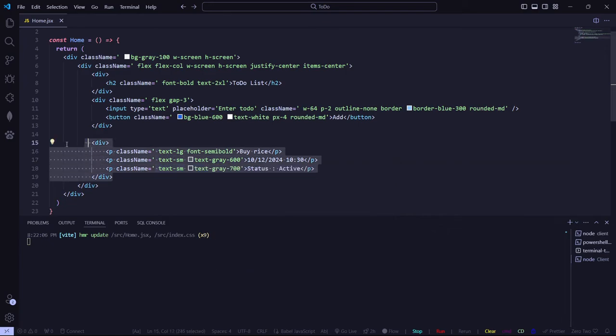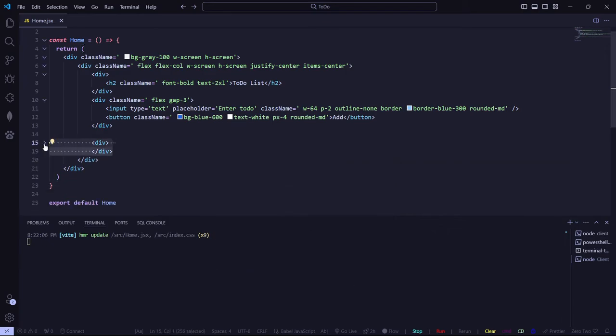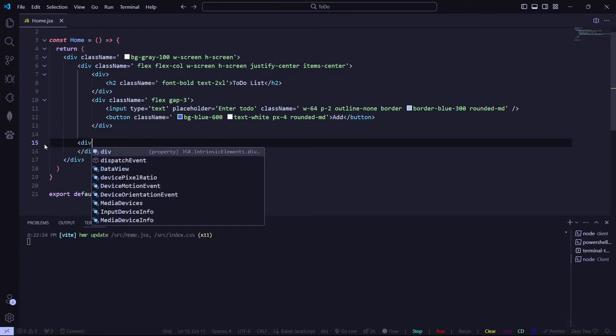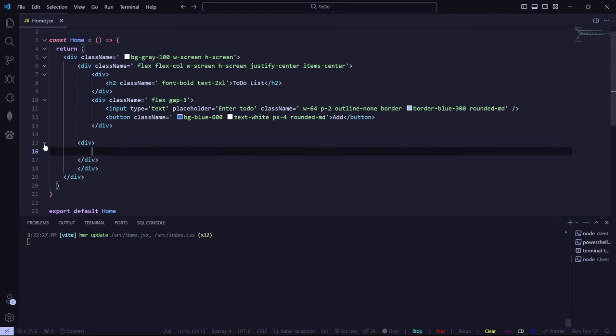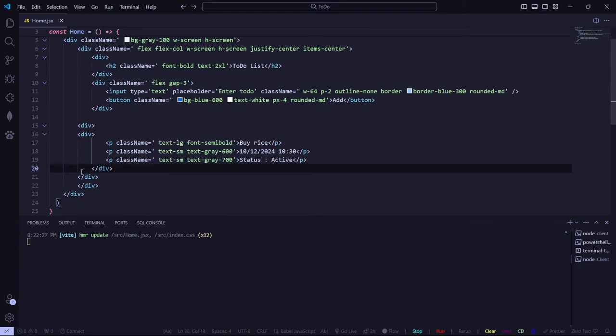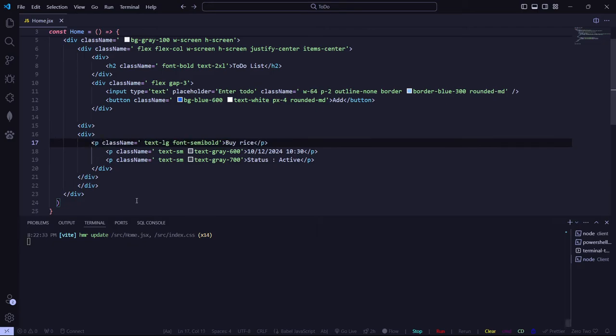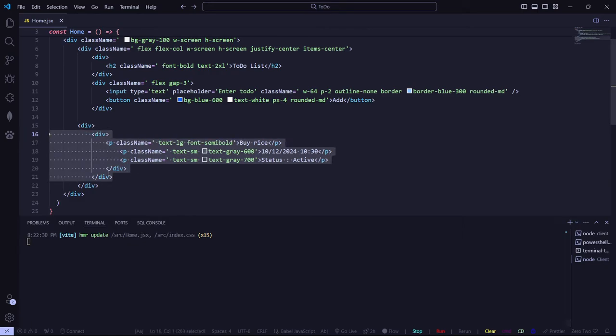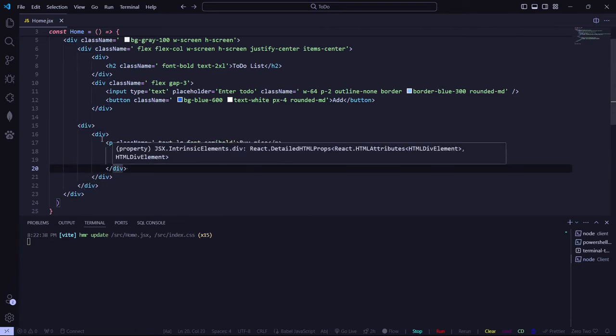Copy this div, open another div. We need to copy our previous div. Let's make it prettier. Okay, now let's add another div.